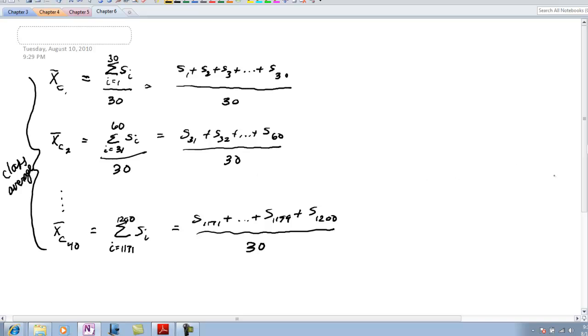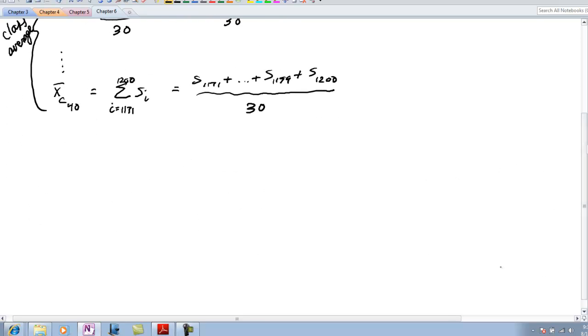Now if I want the average of my class averages, well then all my class averages would constitute the population, because they would be all my classes, and there would be the average of my class averages. So I'm using mu of x bar, and I'd have 40 classes, so my index would go from 1 to 40, and it would be of x bars, and then these would be C sub j's. Class 1, class 2, all the way up to class 40, the averages. And I would be dividing that sum by 40.